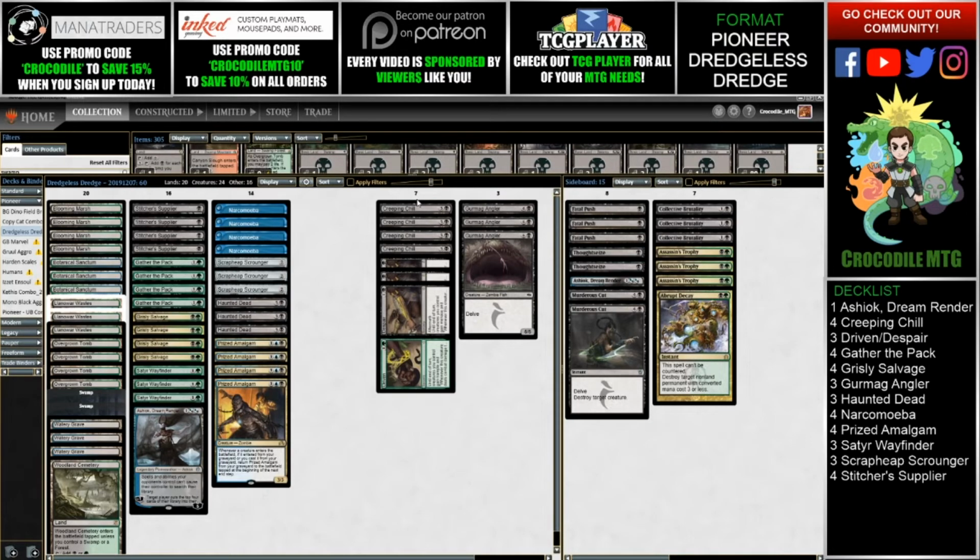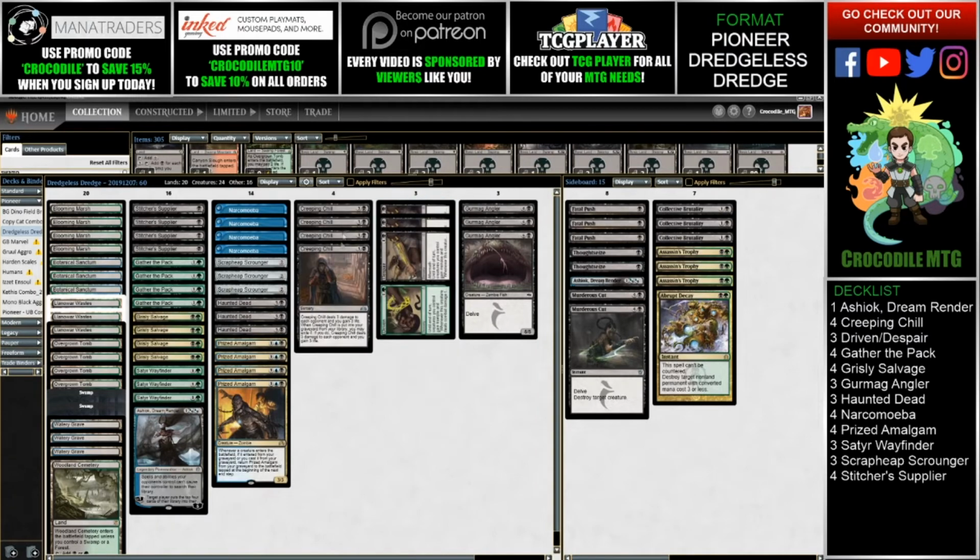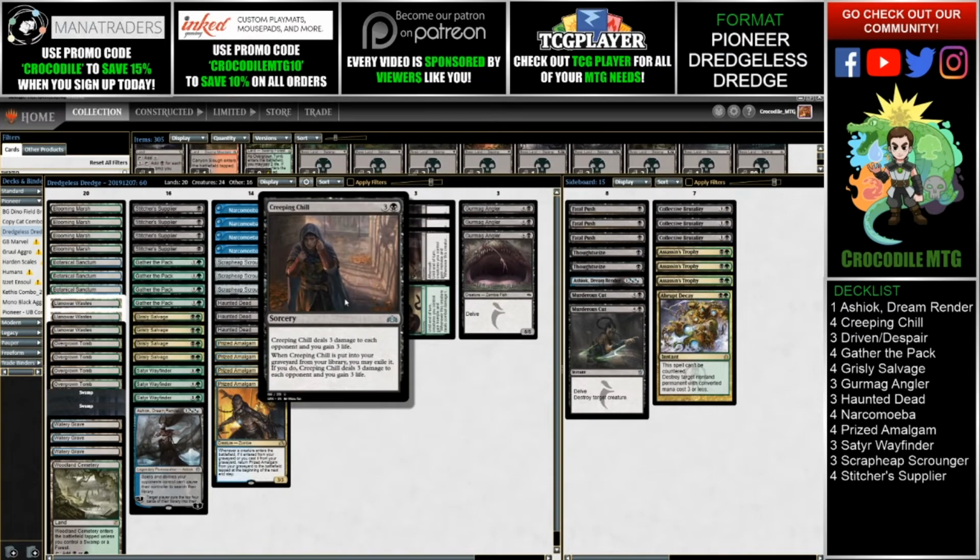The other card, which is completely free, is a card out of Ravnica Allegiance. It's Creeping Chill. Or maybe this is Guilds of Ravnica, not Ravnica Allegiance. Creeping Chill is a card out of Guilds of Ravnica. I apologize. So if it's put into your graveyard from your library, you may exile it from your graveyard. If you do, deal 3 damage to each opponent, and you gain 3 life. So Creeping Chill is a super effective, free, drain your opponent for 3, gain 3.